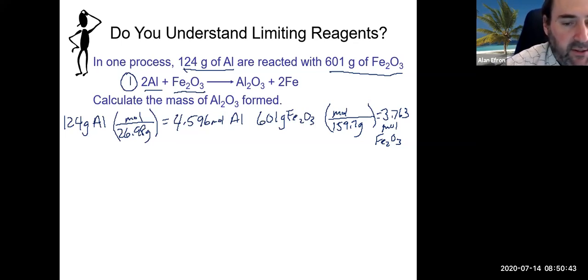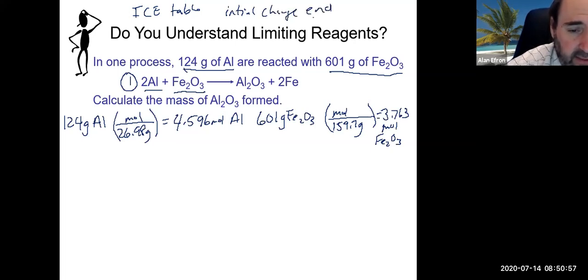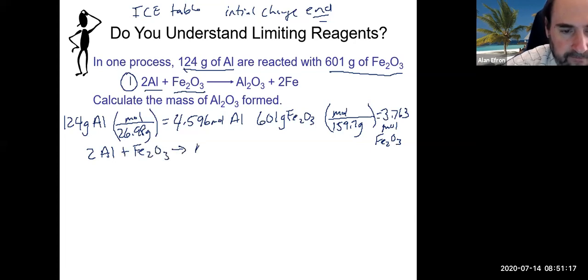What I'm going to show you now is a way you could do it, which is sometimes referred to as an ICE table. ICE means initial, change, and for us, it will mean end. If you go to 200B, it will mean equilibrium, so you'll use equilibrium there. It'll be slightly different, but kind of the same concept. So what we do is we take our equation and we do our ICE table.